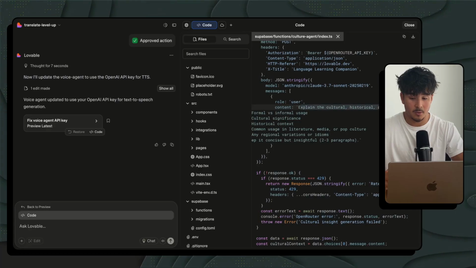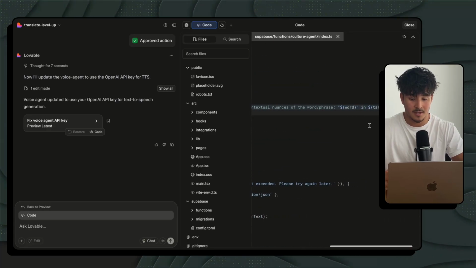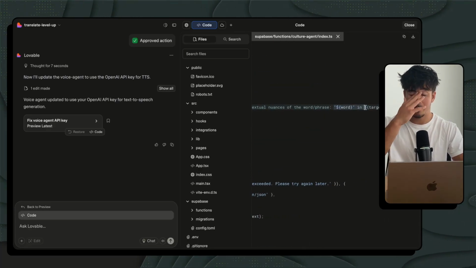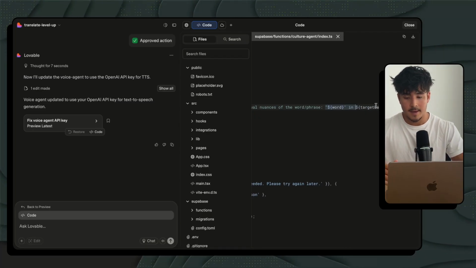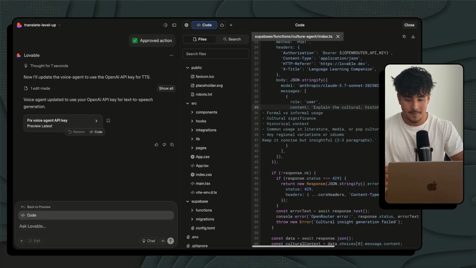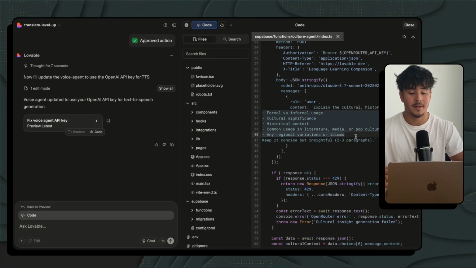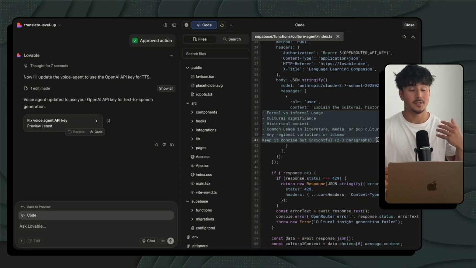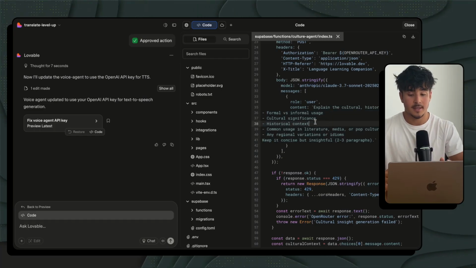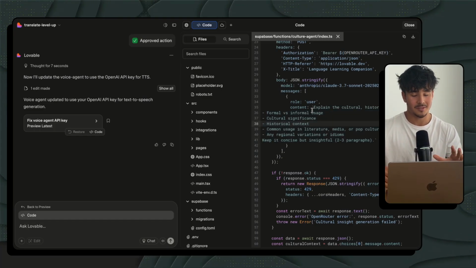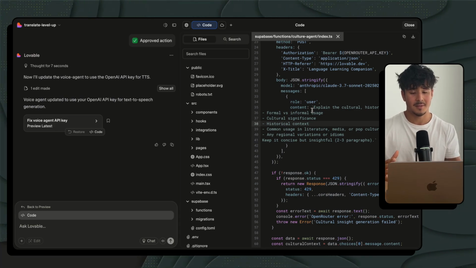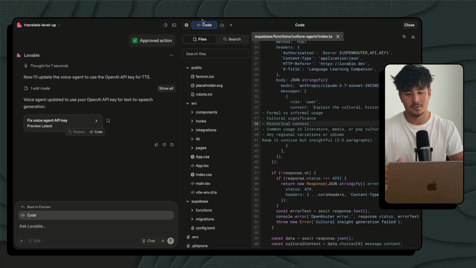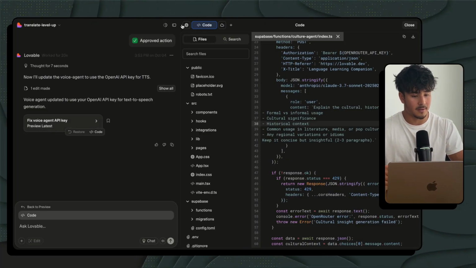So it says explain the cultural, historical, and contextual nuances for the word. So this is obviously mapping the dynamic data that the users put in, so the word or sentence, and then the target language that they're trying to acquire. And then we can literally just tweak the information that we want to change out of it. So as an output, just by tweaking it and typing it here, instead of having to ask Lovable, we can literally ask it to do all the hard work and the heavy lifting for us. And then when it comes to the easier stuff and the fine tweaking of it, we can just go in and do this ourselves by doing it the way that I just showed you, which I think is awesome. My favorite part of the entire new update.